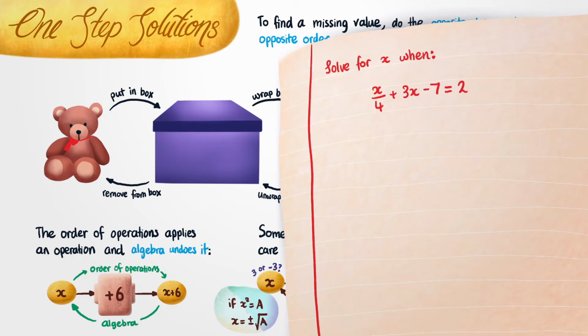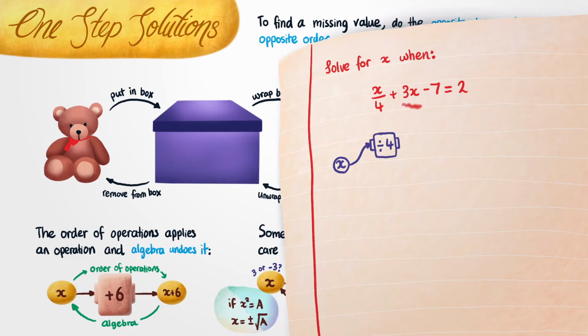Okay, so this problem over here doesn't actually look much harder. We're asking you to solve for x when x divided by 4 plus 3x minus 7 is equal to the number 2. Well, let's try doing this by just starting with the order of operations again. The first thing I want to do is start by actually drawing out this number x. Okay, so if you start with the letter x, the first thing we're doing to it is we're dividing it by the number 4. So let's draw that.